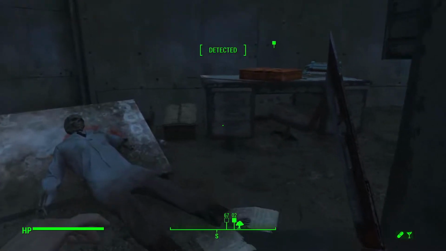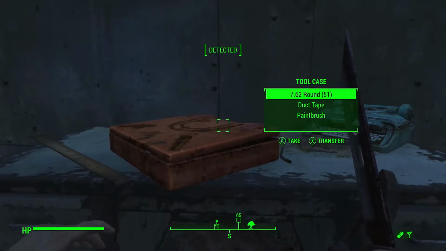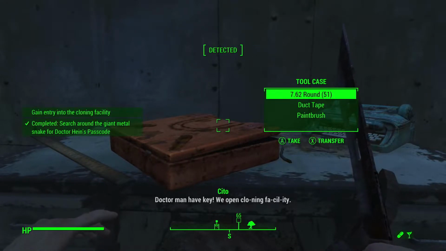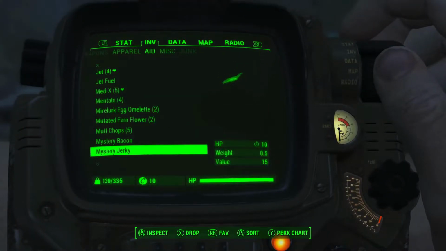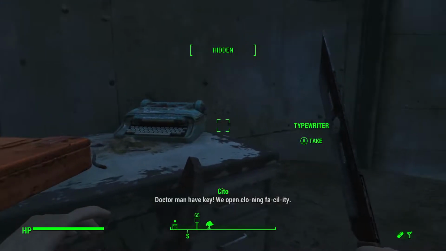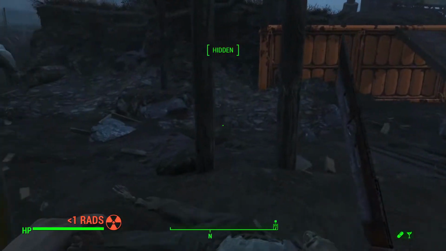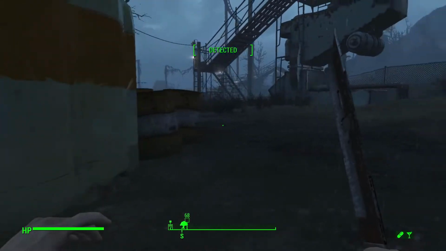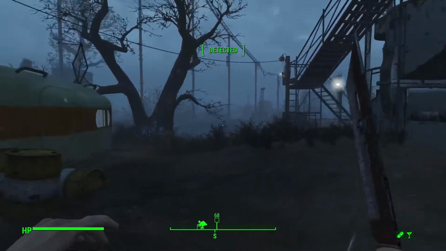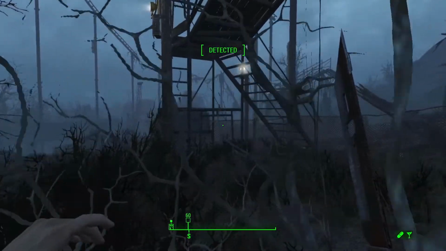All right. Dr. Hines passcode. Have key. We open close facility. Oh, rads. Okay. Don't want to take unnecessary rads. Yeah, let's go back to the cloning facility. I think that's a good bet.